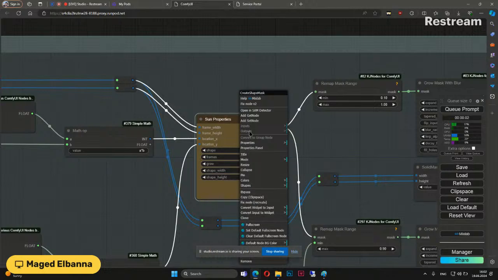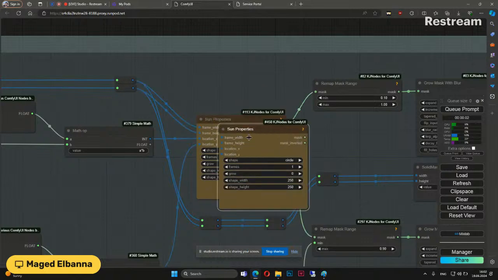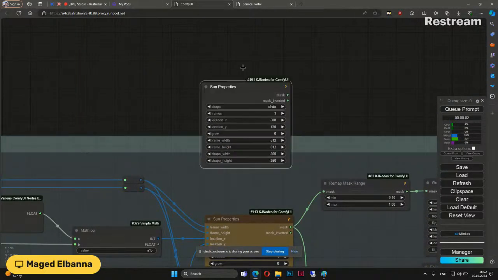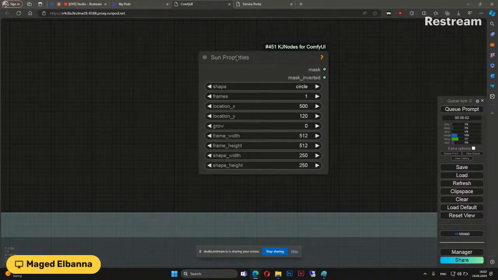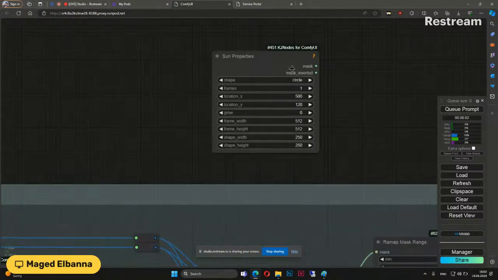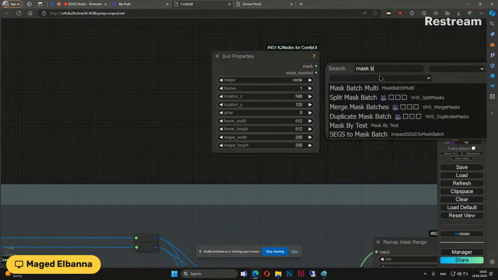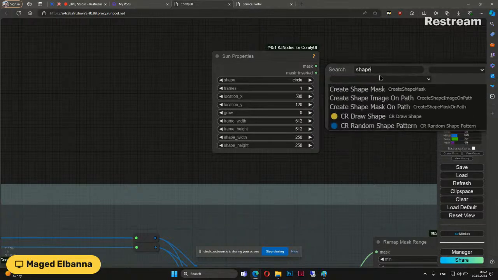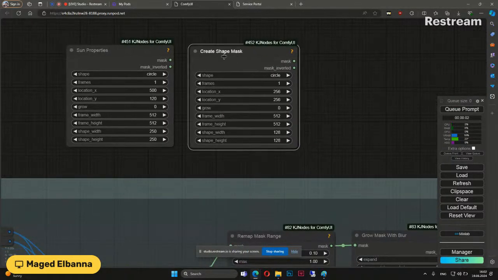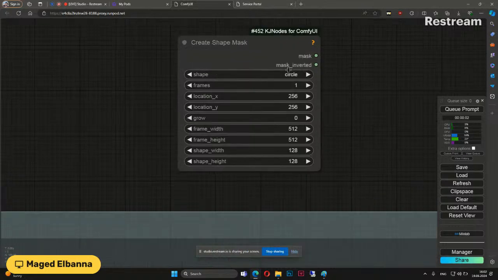Convert, no, I don't want to convert it. I want to, let's say something like copy and then fix it. Yeah, so this is what it looks like in its original form. It is something that you can use, but I also renamed it, something like draw shape or mask by shape, I think. Yeah, create shape mask. So this is actually the original node, and you can define a shape.